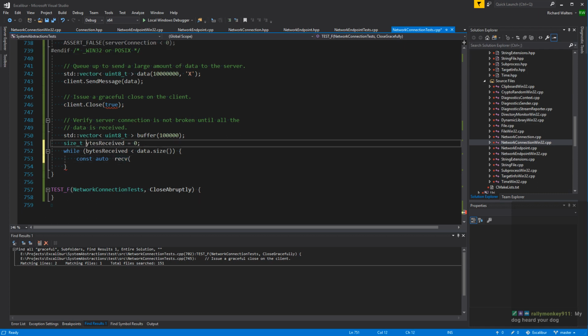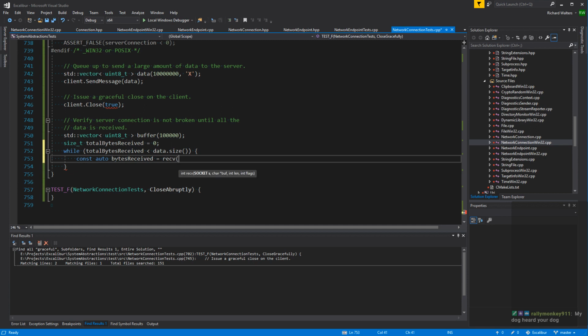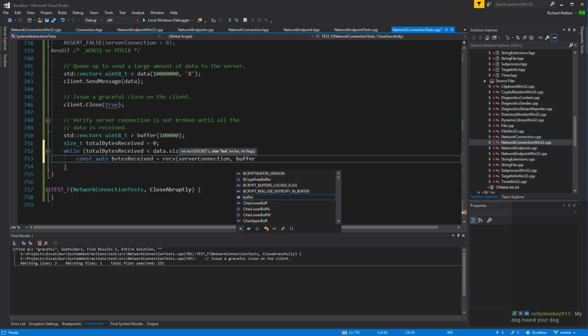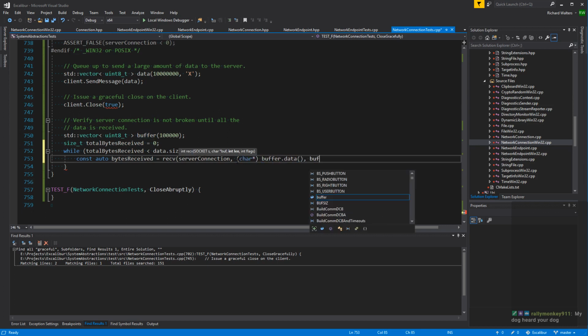Let's make this total, because I want to use that name. Bytes received equals receive, server connection, buffer.data. It wants a char star, okay, fine. Length as an int.